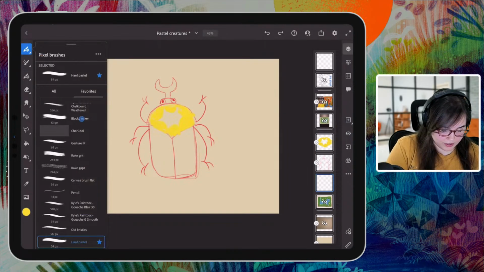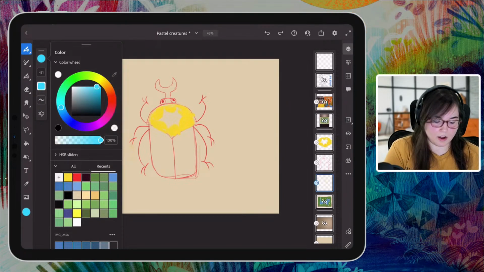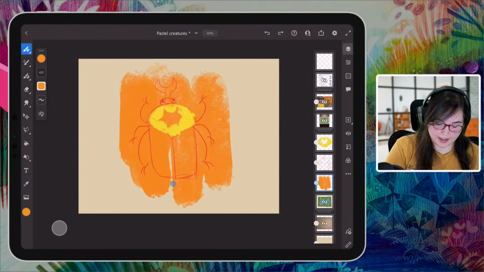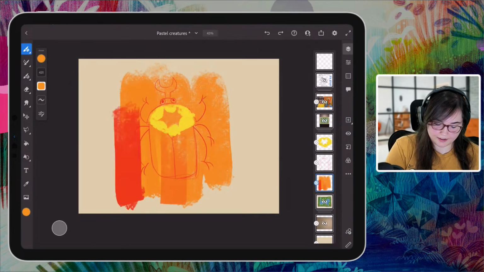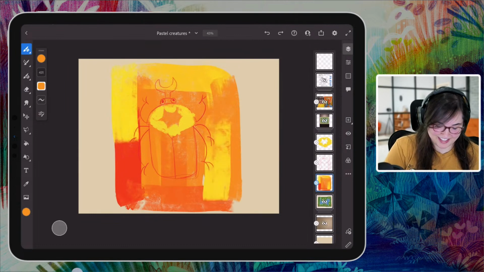Let's do the blocky mixer again. What color should it be? Maybe blue? No, let's do orange. So this could be any color, because in theory, I'd be using a... whoa, that color changed. That's fun. I like that.